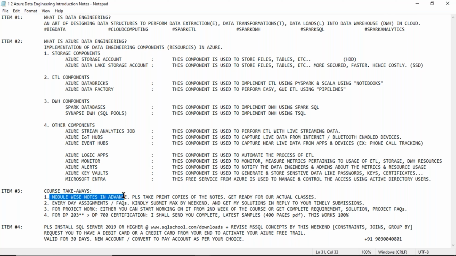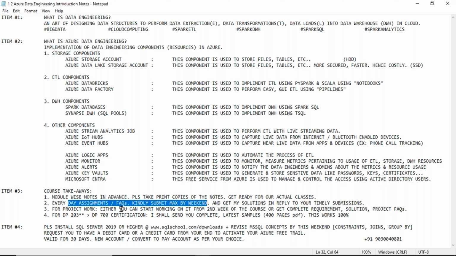First thing, my kind request. Number two, assignments, please try to submit by weekend. Usually, majority of my participants are working professionals. I must say 99% working professionals, usually. So I cannot expect everyday assignment submissions, but by max, by weekend, please. Squeeze some time, do some sacrifice for our family time and other times, please. Try to work on assignment, submit to gear up for the next class, next week classes.